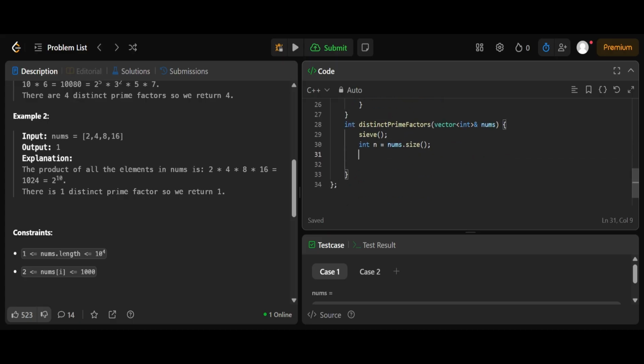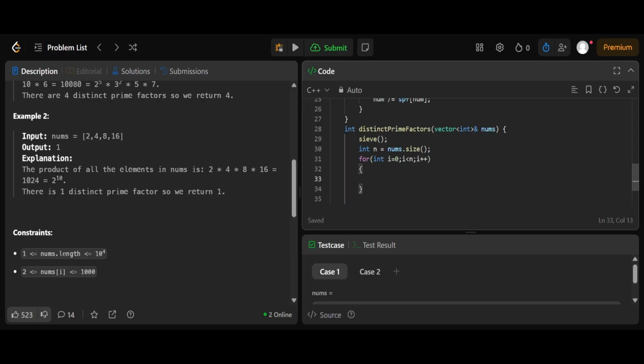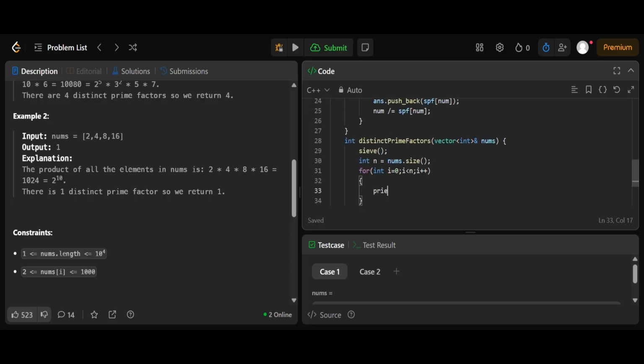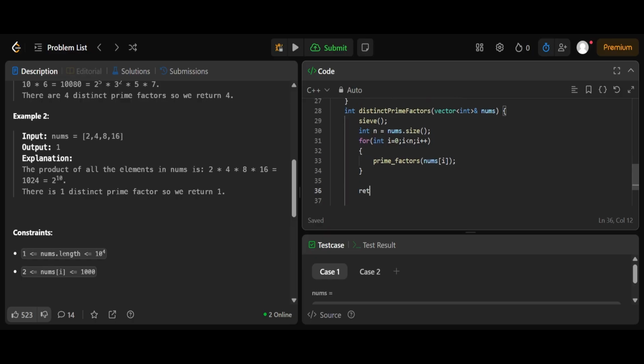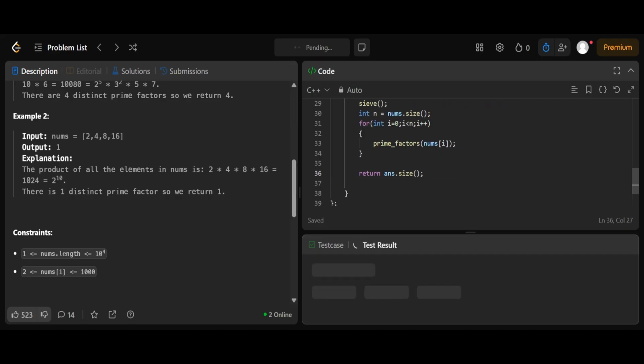So what we can do is, for int i = 0, i less than n, i plus plus, I will call this prime factors method by passing each of these values, and I will return the answer's size. I hope you got my point very clearly.